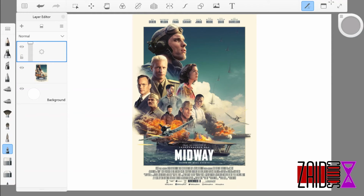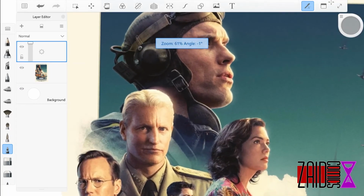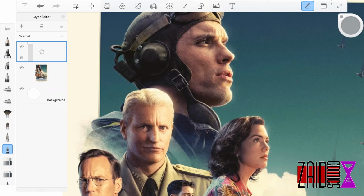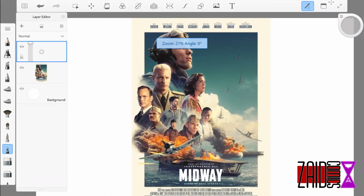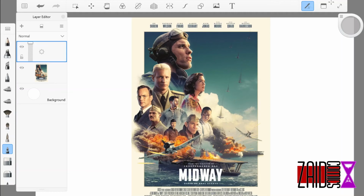What would have been really nice, as a side comment on here, is if these were paintings instead of photographs. I think that would have made it even more iconic, although it would have made it less modern, but it would have made it more in that classic movie style, especially with all the other design elements they have going on here. Let me know what you guys think. Would you have wanted to see this movie poster painted? I think that would look awesome.